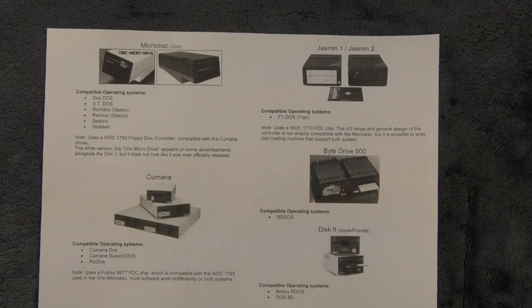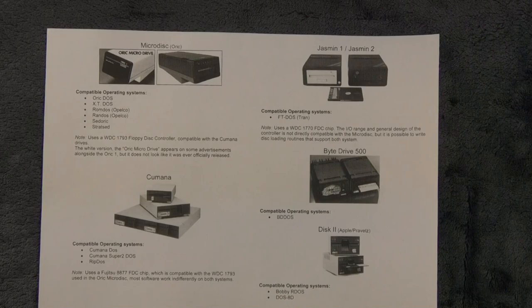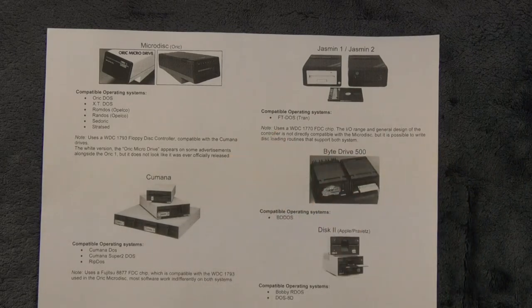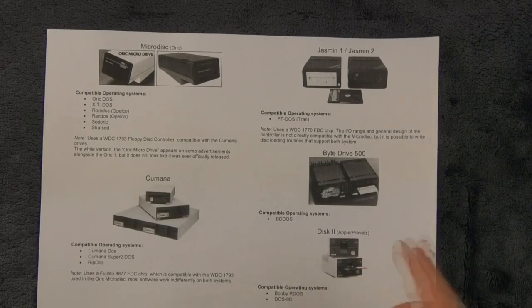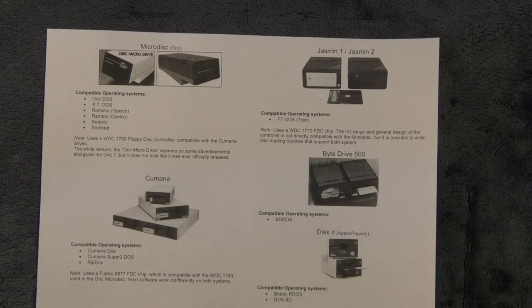The By Drive was an interesting thing. They made a universal disc system that they sold relatively cheap. Apparently all the magic was in the cable, which was system-specific. They had their own operating system, BD-DOS — a very specific system. It works on all the ORIC but was used in Bulgaria and the rest of the Soviet Union, paired with a private system. Basically what they did is use Apple II disc five-inch floppies with their own version of a DOS — BD-DOS.